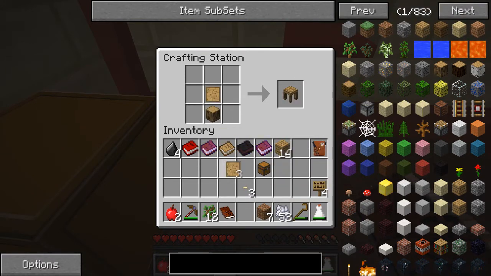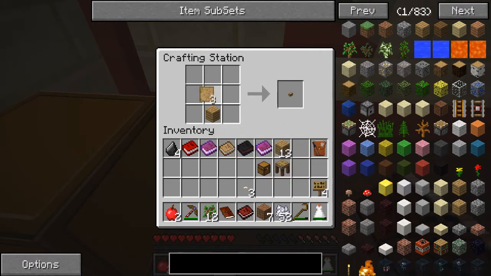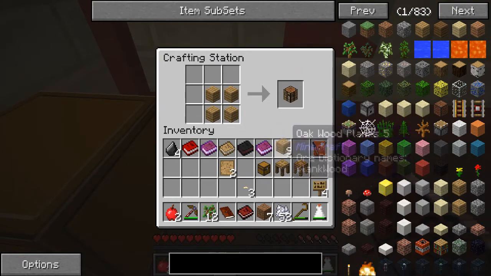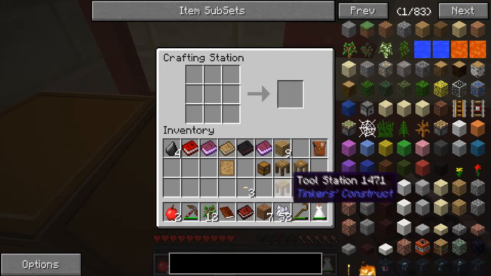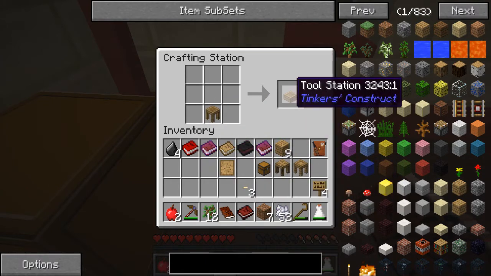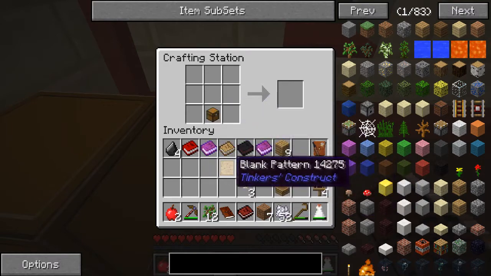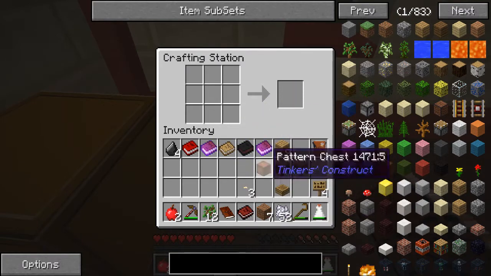And there's the part builder. There's the stencil table, and the tool station is there. And you can make these things half slabs instead of full blocks. I don't believe there's any advantage to that, but it's a thing you can do.